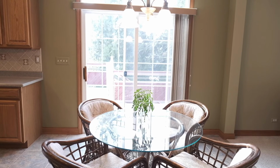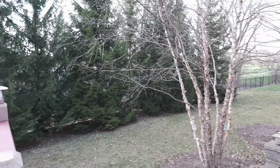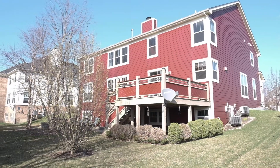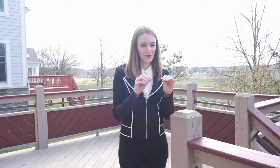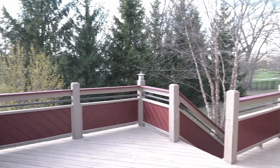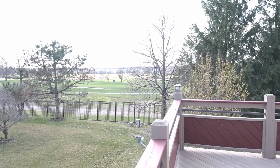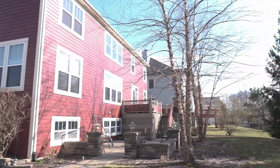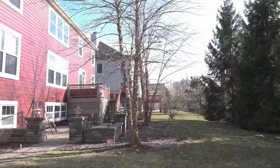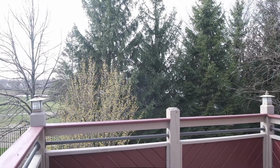We'll go outside. Take a look at this amazing deck, an amazing backyard. Now the beautiful part about this deck is that there is a jacuzzi tub, already a hot tub that's built in, ready to be used. And there is a huge patio, a huge, beautiful deck where you can spend your mornings or your evenings in the summer and drink a little wine or some coffee in the morning and look at the beautiful nature of the golf course.